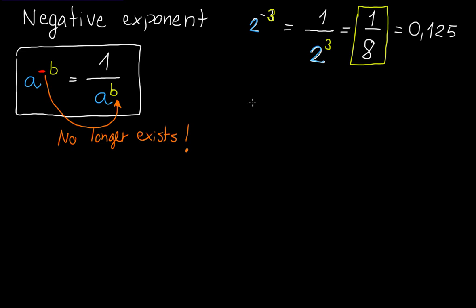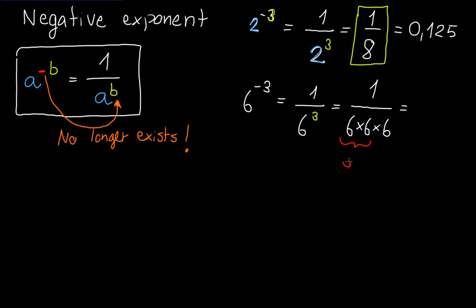Let's go with one more. Let's go with a really big number. Let's go 6 to the power of minus 3. Okay? We have 6 to the power of minus 3, which I'll rewrite as 1 over 6 to the power of 3. Again, our power is 3, and it equates to, well, this is slightly difficult. There are tricks how to find this number. But for the sake of the video, let's simply go 6 times 6 times 6. It is a relatively big number, so let's start with the one that I know, which is 36.